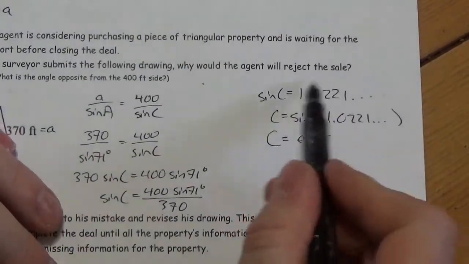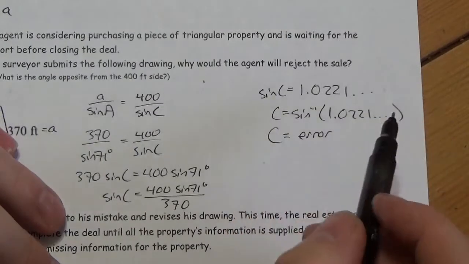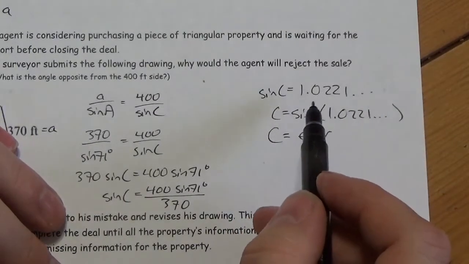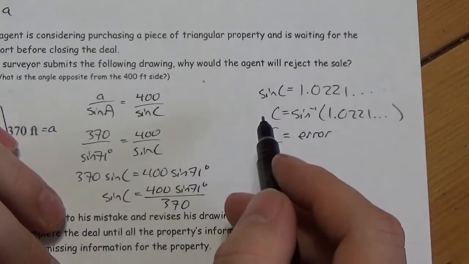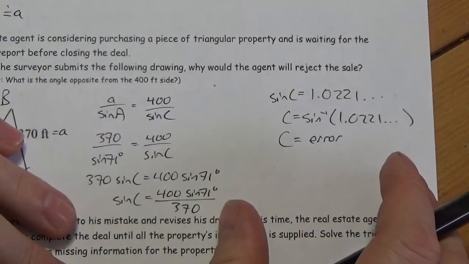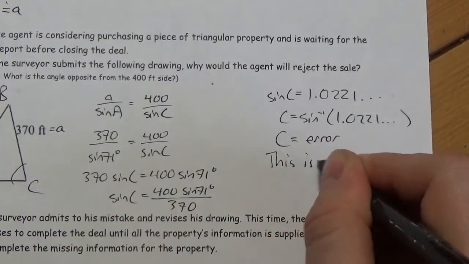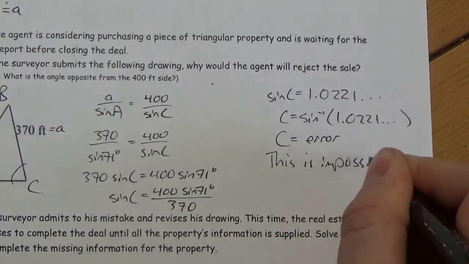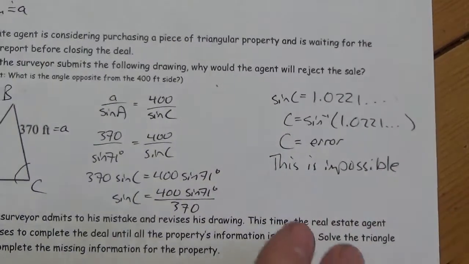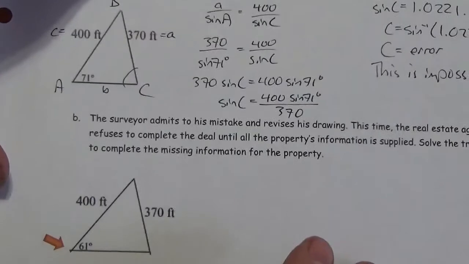See, it's an interesting thing about these trig ratios here, particularly sine and cosine. Tangent's a little different, but sine and cosine can never be numbers bigger than 1 or less than -1. They just can't be. Basically, it's part of the definition here. So this is impossible. This diagram that this surveyor is giving us just doesn't work at all. So that's why there's a problem there.